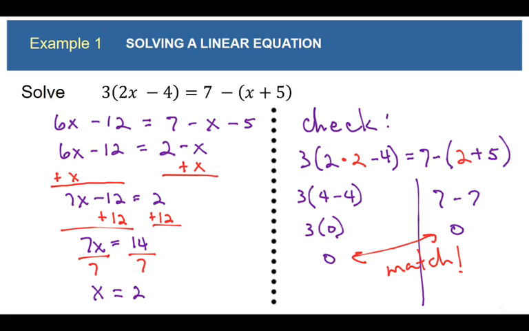So if you're one of our ICC students and you're taking this online and you're going to be having to type your work into a show work window in My Math Lab, the solving process is what you need to show. The checking process is not necessary here because we checked this answer for our own benefit and not as part of the solving process. In other words, there was no danger of 2 being an invalid solution. It just might be wrong due to a careless error. So the checking is kind of on us, so to speak.